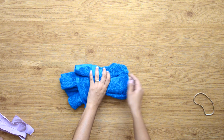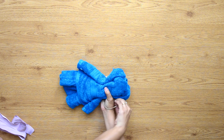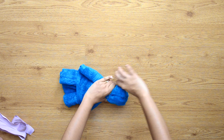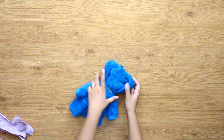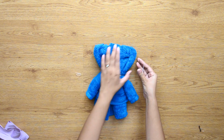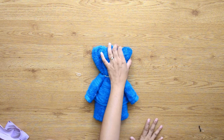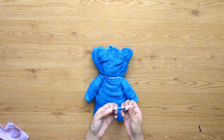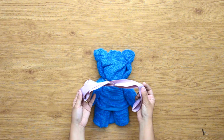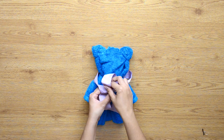Once you're satisfied with the parting of your bear's head, secure it with a big rubber band. And using the clear rubber bands, secure your bear's cute and stubby little ears. And finally, tie the ribbon around your bear's neck to make it even more adorable.